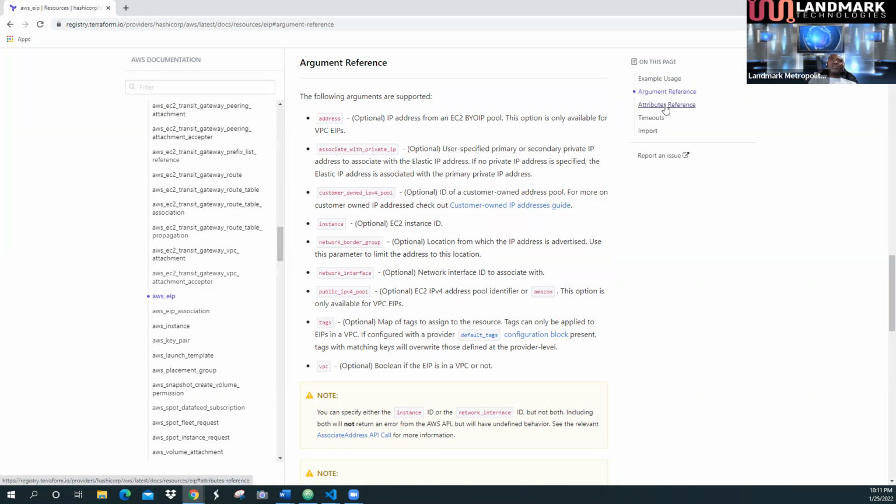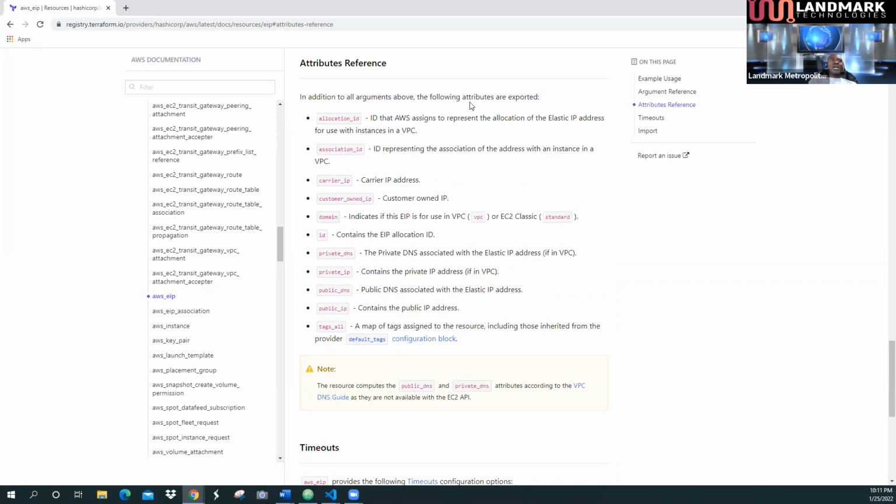But if you scroll down, you have attributes. Attributes are what you can output, what you can get out. If I'm creating an EIP, the attributes are that I can get the ID, I can get the private DNS, I can get the private IP, I can output DNS, I can output tags and all this.